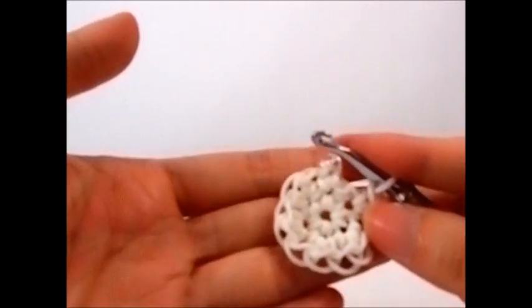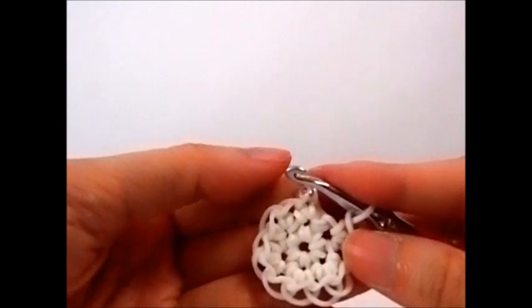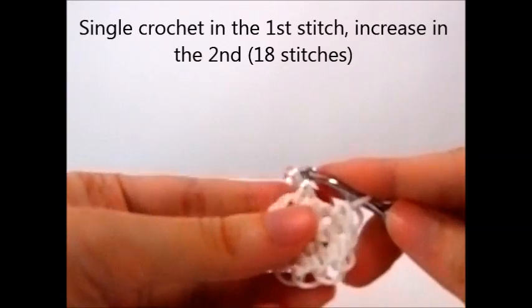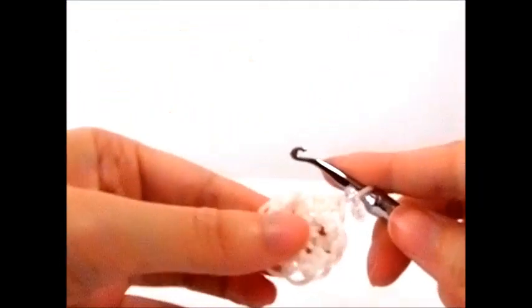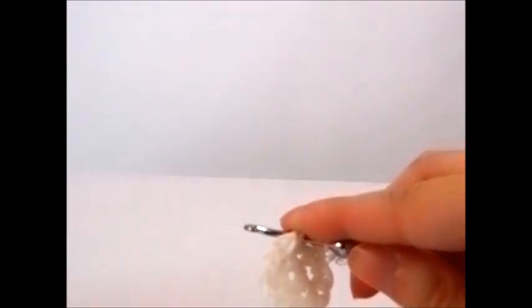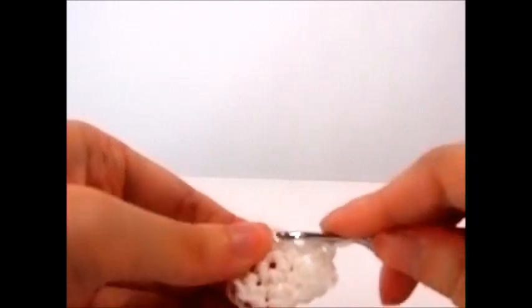Your next round has 18. For 18 stitches, it's a single crochet in the first stitch and an increase in the next one, and you do that all the way around. Put your hook through the stitch your stitch marker is on, single crochet, move it. Next stitch has an increase, so there are 2 single crochets in this stitch. Next stitch has 1 single crochet. The stitch after that has an increase.